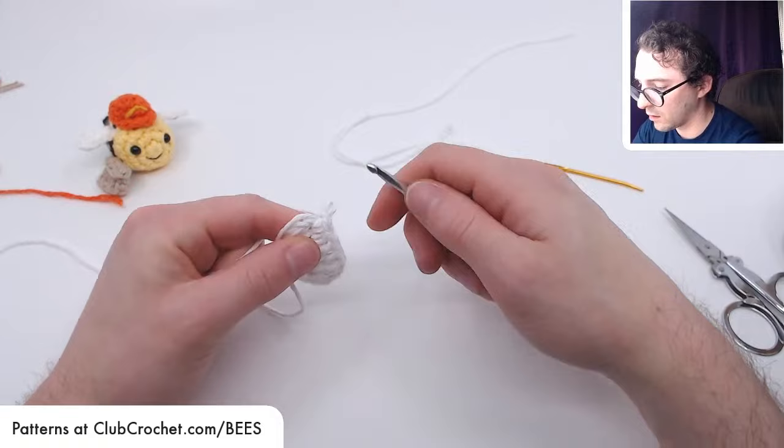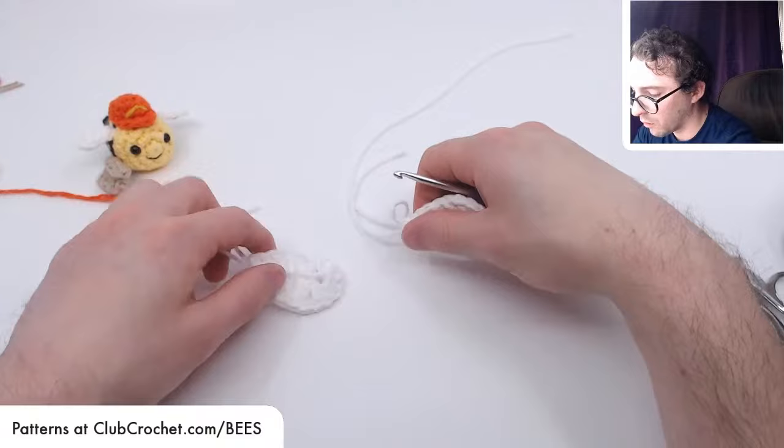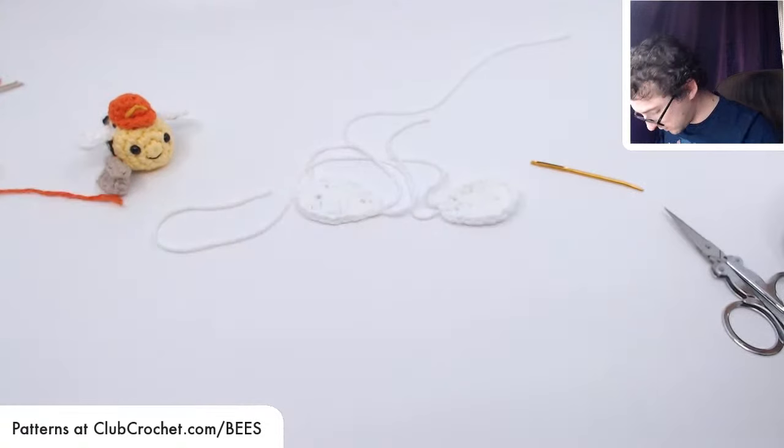And the reason that I do that is because I don't want to make it so it's just crochet. I kind of want other people to make it in different kinds of techniques too, is my idea there.